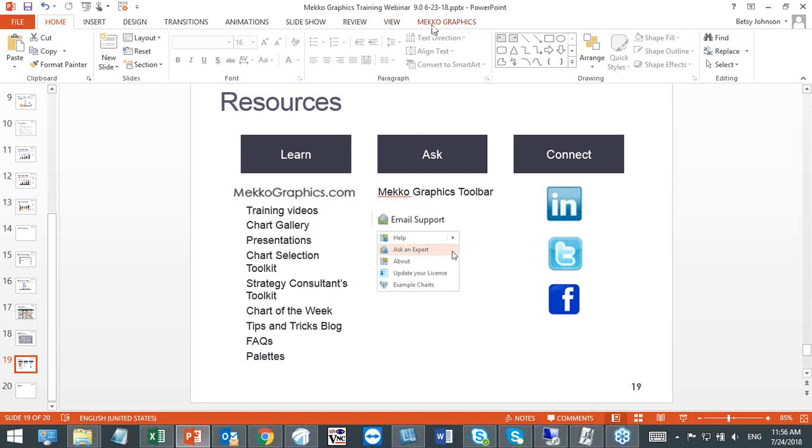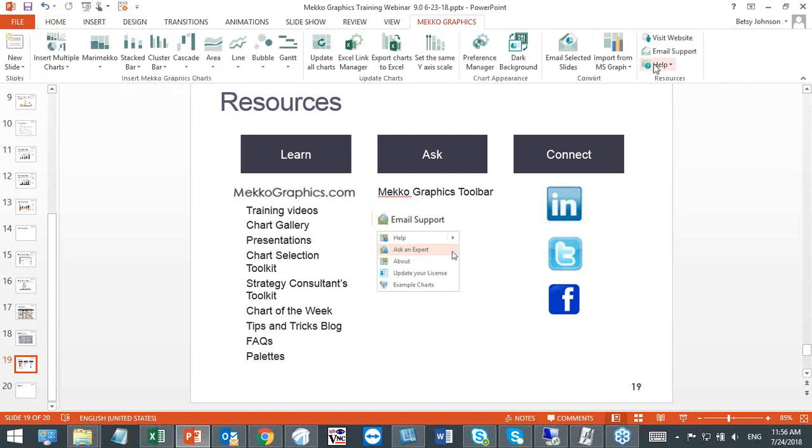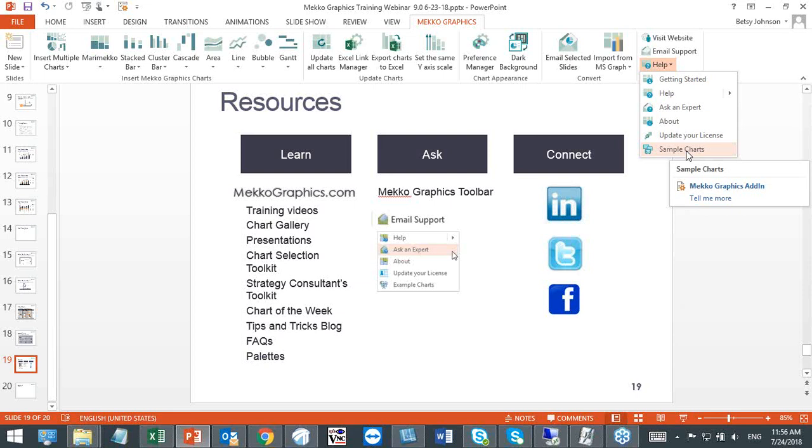So under the Mekko Graphics tab here, you can go under Help and look at the sample charts, and there's, I don't know, 25 or so sample charts that you can use. And you can even copy those charts into your own deck and change the data if it's faster. A lot of people tell us that they do that, so it's a little bit of a shortcut.